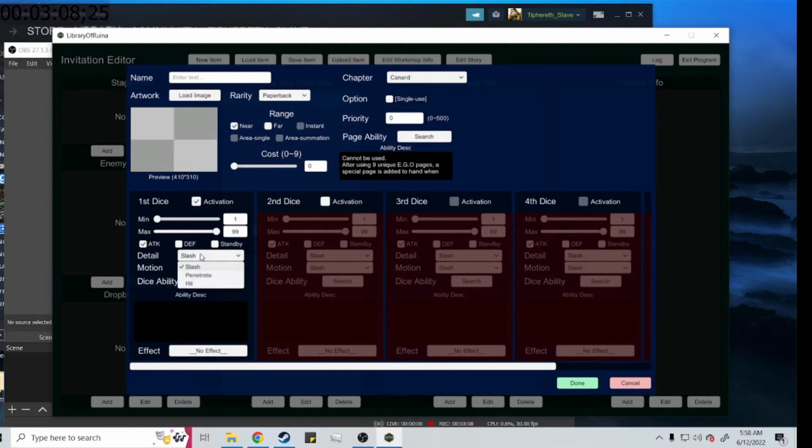Activation. Detail, this is what the attack type is going to be. Slash, penetration or hit. Defense, detail once again, guard or evasion. Standby is just counter. That's just the counter dice. It can be guard and it can be a defensive or offensive dice. Motion is the animation it's going to play. So fire is just the ranged animation. And far, if you want to make the card range, you go up here and select range, far, option, single use.